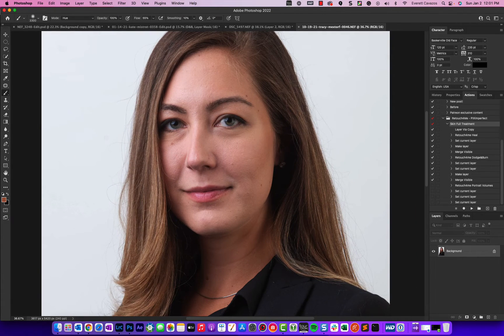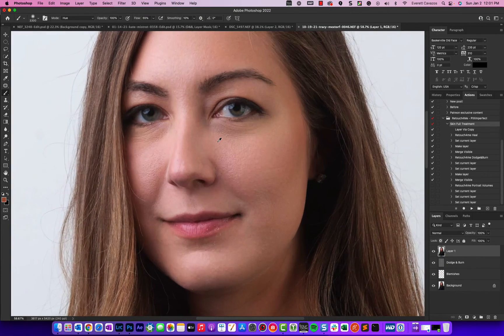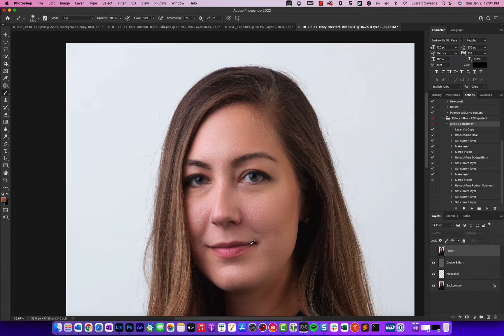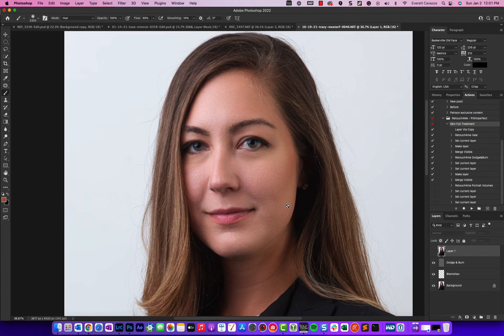And then let's do a final one — this is a headshot session. We'll go ahead and run the action. Just an amazing result. This is a very natural-looking retouch — there isn't anything drastic or fake about it. This looks beautiful. Especially if you're a headshot photographer simply correcting blemishes and subtly fixing skin tone issues, this is a lifesaver, a game changer. It's so quick.